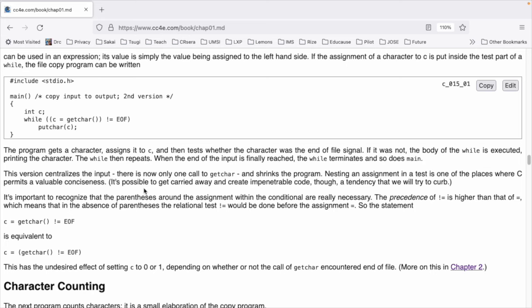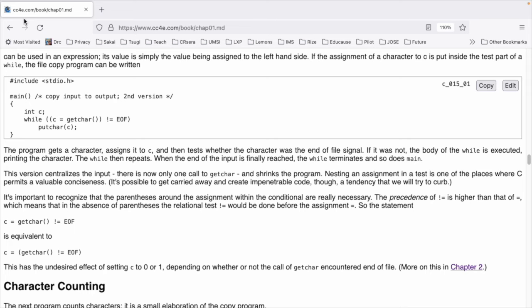#include <stdio.h> main() { int c; while ((c = getchar()) != EOF) putchar(c); } The program gets a character, assigns it to c, and then tests whether the character was the end of file signal.